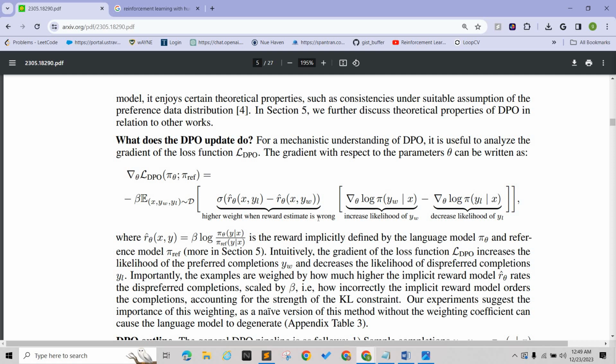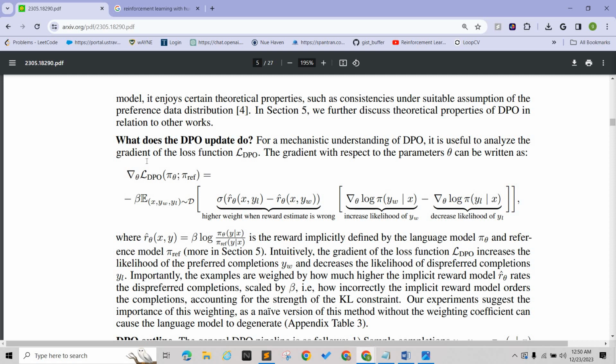Let me explain this function. Here, if you can see, the delta theta is the gradient we are getting from the model for the parameters theta present inside the model. This L_DPO is the loss that we are calculating here, the DPO loss, which is a function that tells how the model's policy aligns with the reference output and the preferred output, I mean the rejected output and the preferred output.